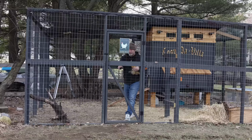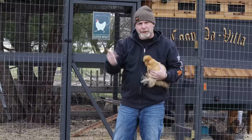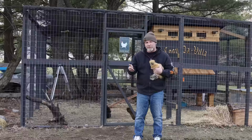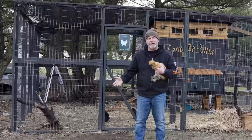All right, so we got our netting on and you would think that the aerial threat is gone, right? We've taken care of it, there's no hawk swooping in trying to get cute little things like Mac and Cheese over here. However, that's not the case. A couple of months ago, we had a chicken by the name of Lady Gaga who was sitting right up against the fence. And unfortunately, a hawk swooped in, went through the little squares in the fencing, grabbed her and did a ton of damage to her to the point where the vet said we had to put her down. There was nothing that we could do.